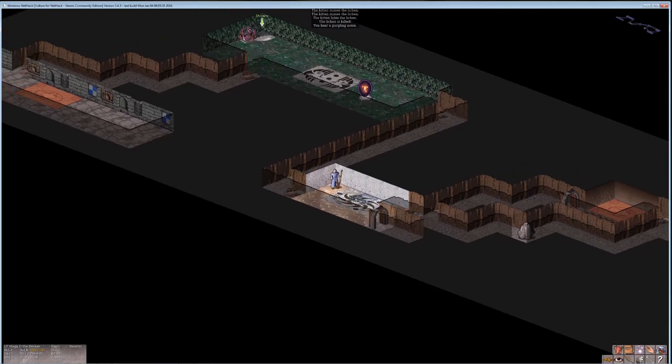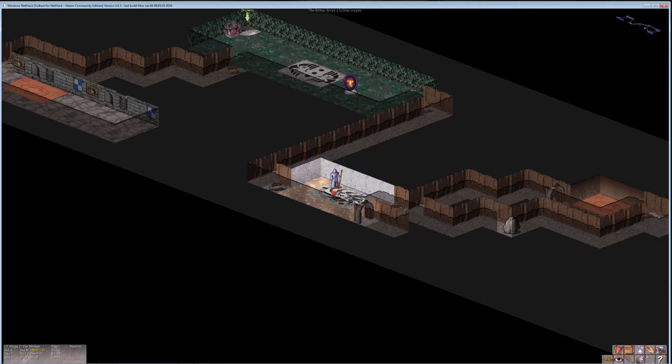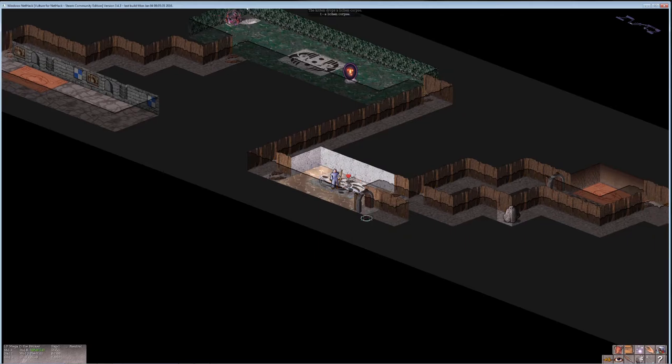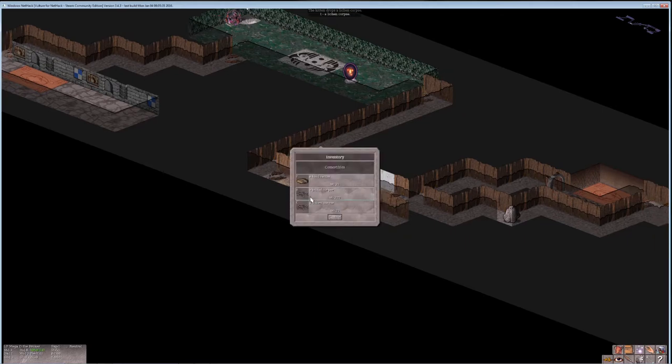I have 4 hit points. Come on, heal up. Heal. You know, if I can get Kitty up, it's actually fine. What's that? What's that? Corpse. It's your choices.